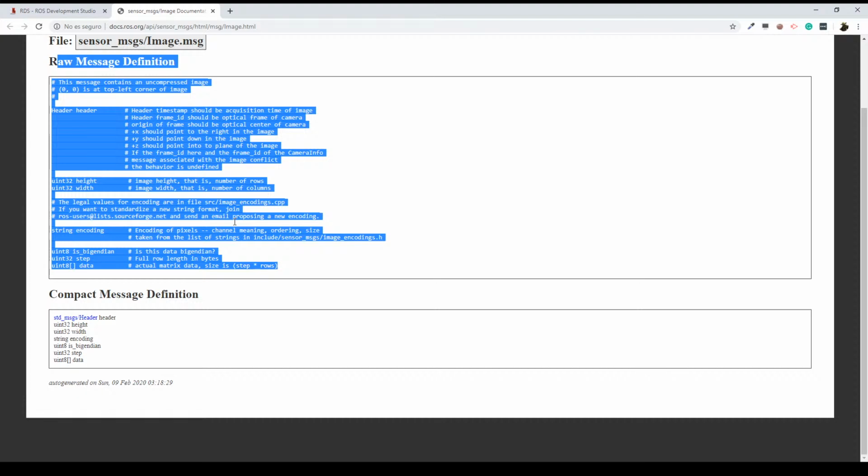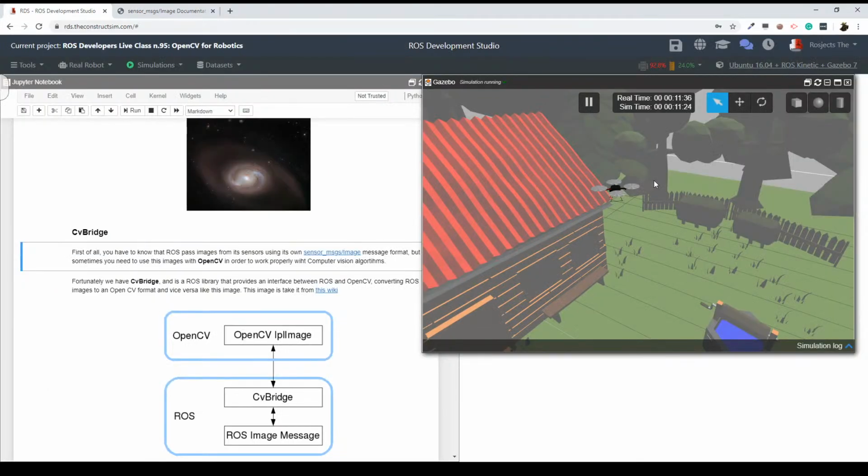However, in order to be able to analyze these images which are captured from our robot and which are in ROS format, using the OpenCV algorithms and the OpenCV libraries, we have to convert them to OpenCV format.